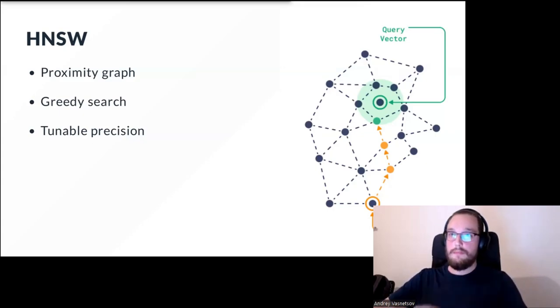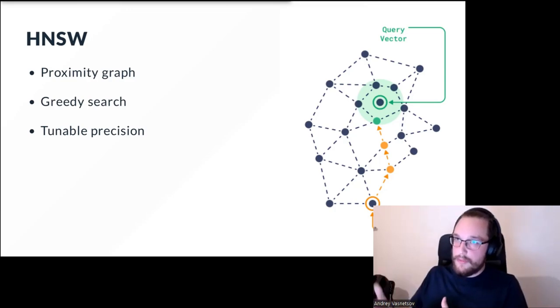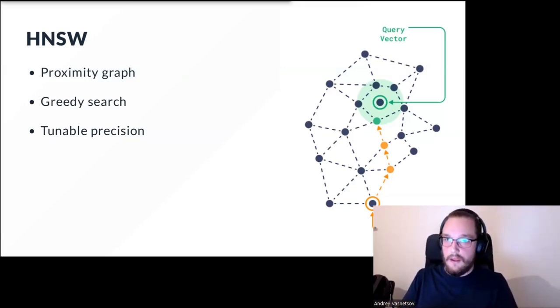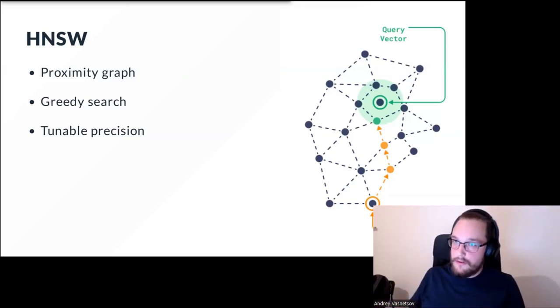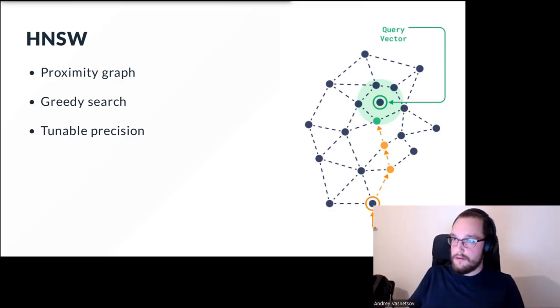Search in the proximity graph is performed in a greedy manner, meaning that on each step we choose the closest node to the target and then repeat the search step with this newly selected node. The process is repeated until we can no longer improve the distance between the node and the target. Of course, there are no guarantees that this search will result in the absolute closest vector. That's why it's called approximate. But we can control the precision, and we can trade off precision and speed of the search by changing the beam size parameter of the search.